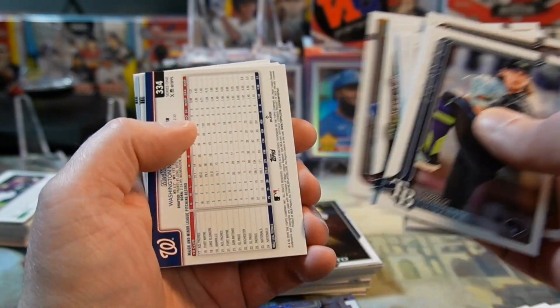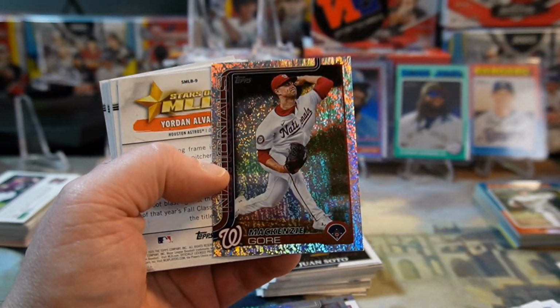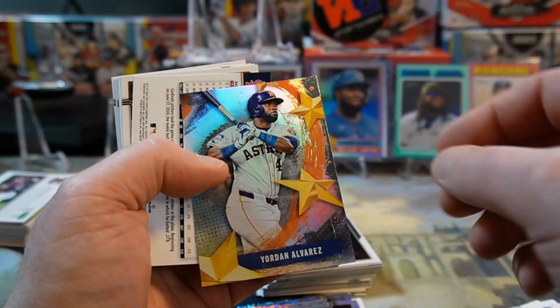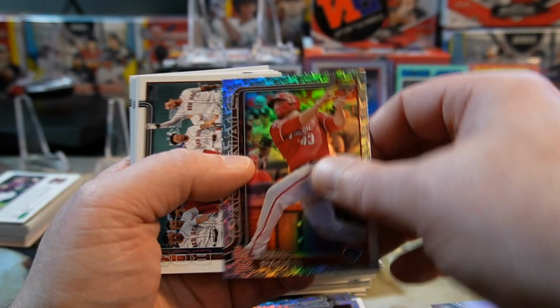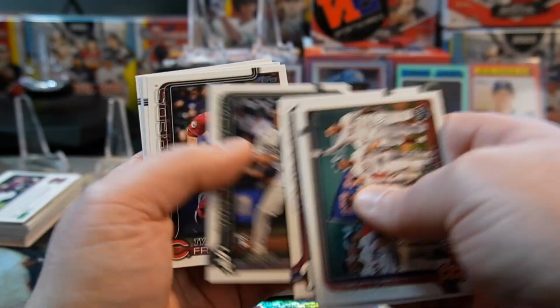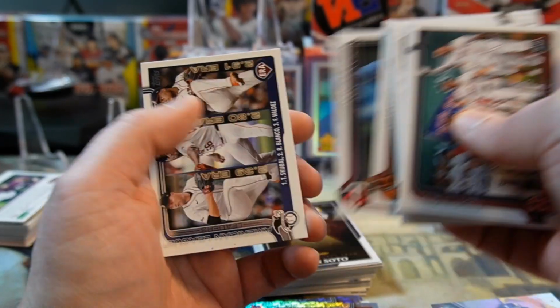And there's Rafaela. And the first turnaround card is going to be a holo foil of Mackenzie Gore. And Pedro Pages. I can never tell if he's Pages or Pages. There's one of the Dodgers, and that was the catcher on St. Louis.